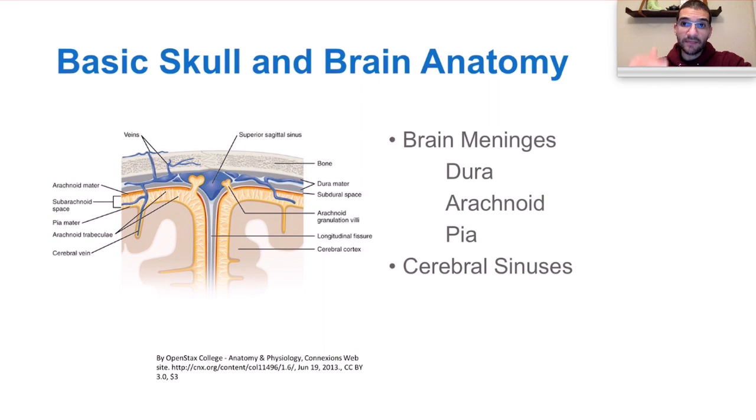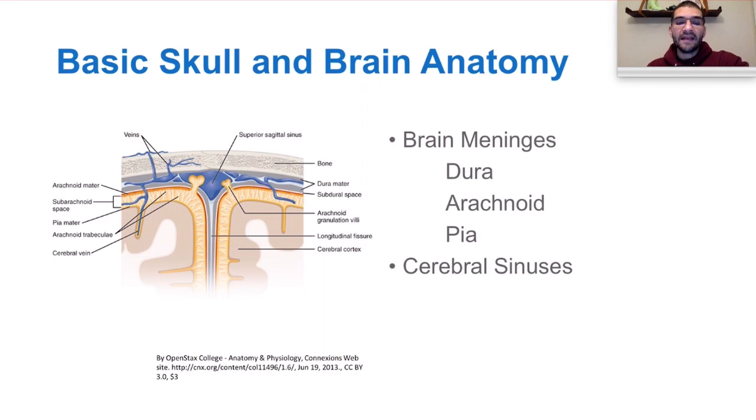Then you have the dura, again, which has two parts to it, which is seen in this image right here to form the superior sagittal sinus. You can see here the dura splits into two to form the superior sagittal sinus, and it also, the inner dura actually ends up coming downwards to form the cerebral falx, which I'll talk about in just a little bit. So again, you have the dura, and then you have the arachnoid, the pia, then you have the gray matter, which are where the cortical cells are, which then give off the white matter, which are the axons.